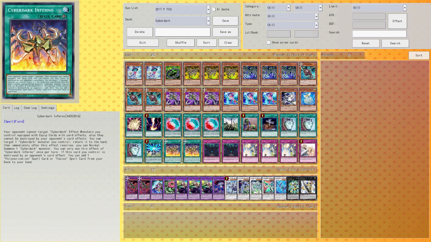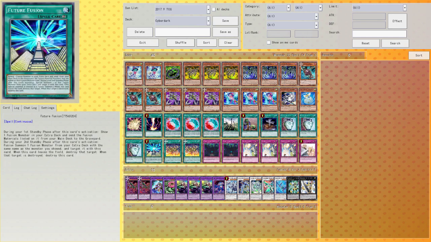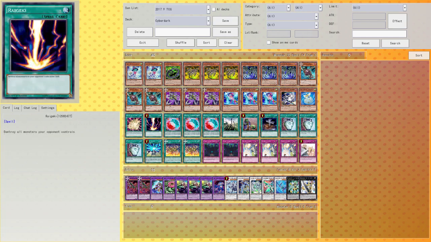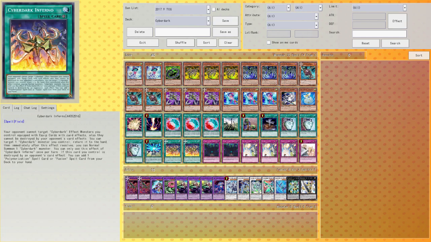Now this effect is great because in addition to that, we are also running Future Fusion, Overload Fusion, and my personal favourite, Miracle Synchro Fusion, which is the reason why we're using a Wind Witch engine in this deck. So this allows you to search for any of these cards, which is just so good.